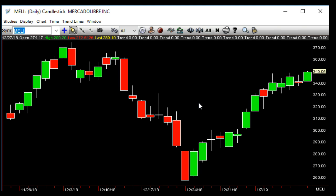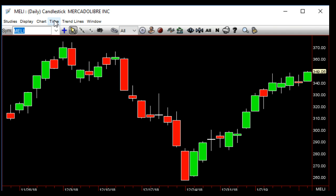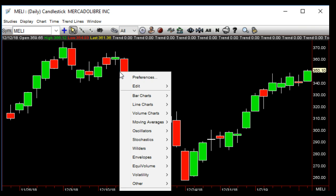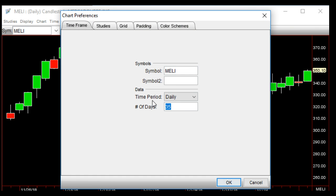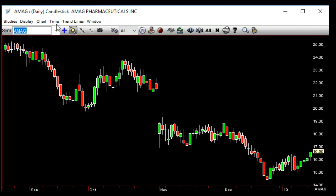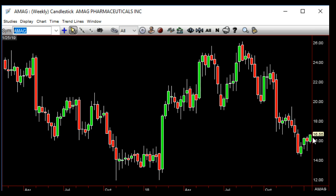Melly, day up, and just with the week still going 2, but you got all this. You can see this really obvious broadening formation here to try and go after. If it keeps going, it's going to look like this on your daily. Like so. If we go to AMAG, and just coming up here, but you got your 3-2 weaker, would still be inside month, but you're an outside hammer to the upside, and keep an eye on that.